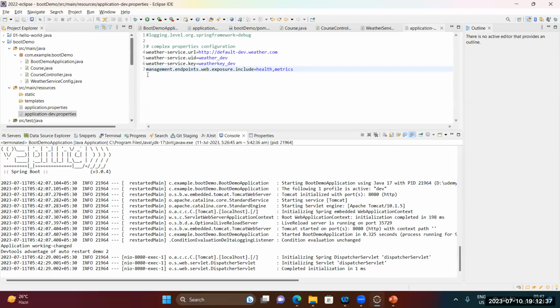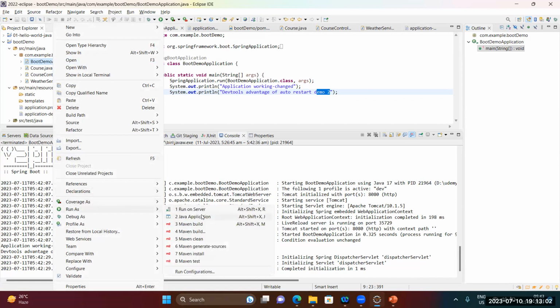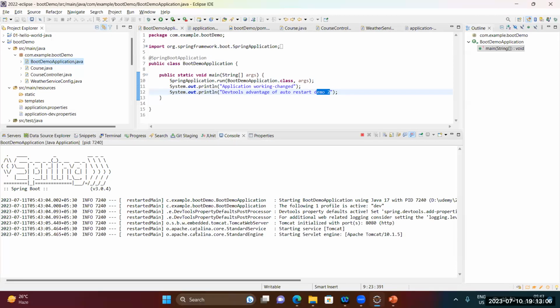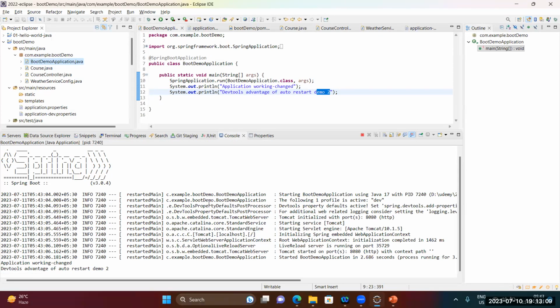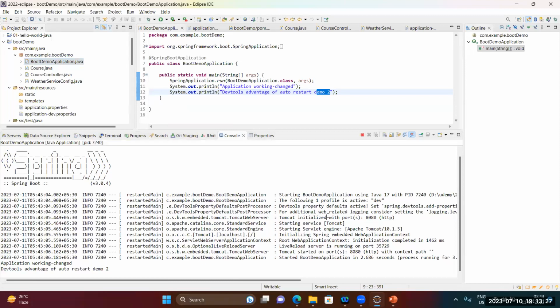So let me just do one thing. Just a minute, let me check if we have any default port number which is getting assigned to the Accreditator.